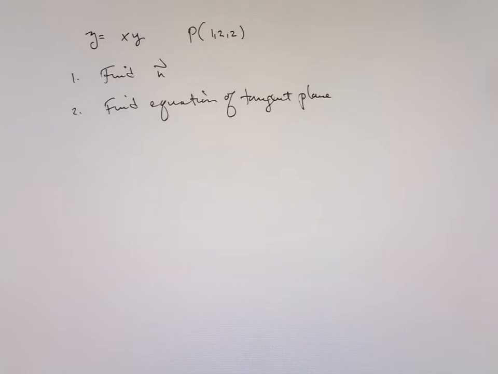Normal, is that just the gradient of f over the magnitude? How do you get the normal again? You get the normal by changing this surface into a level surface of a fourth-dimensional object W. Okay, and you got the normal? You don't have to make a unit normal out of it. You don't have to divide by the magnitude. Just get the normal. And once you get that normal, then you use it to find the equation of the tangent plane. No, I got it now. You got it? Okay.